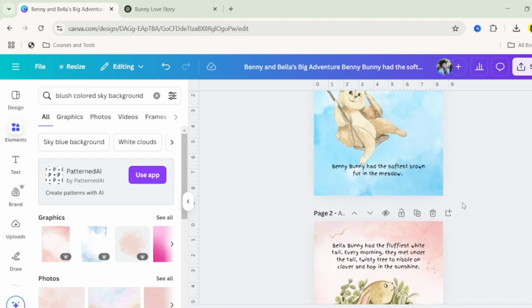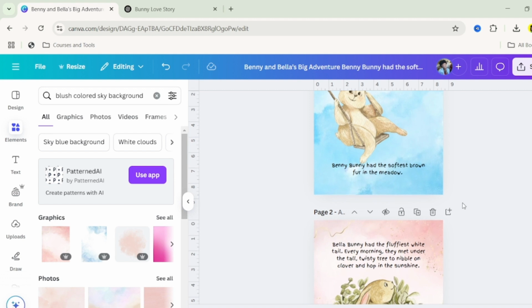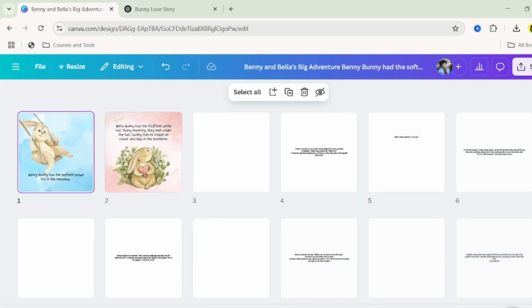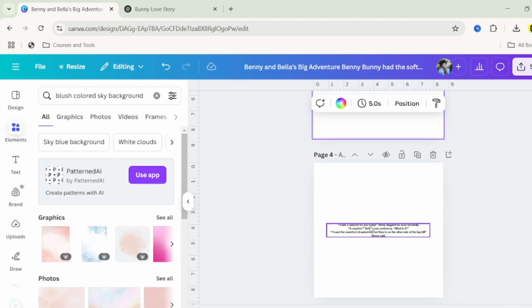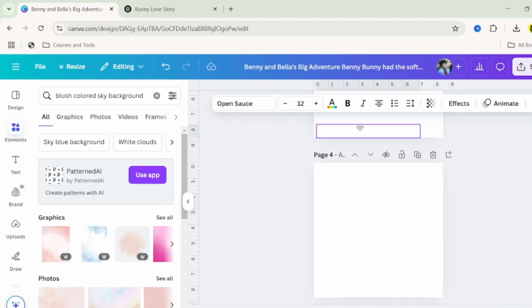And I mean, that to me looks really, really cute. Okay, looks good. Now let's go on to the next page. So I'm just going to drag this text up.